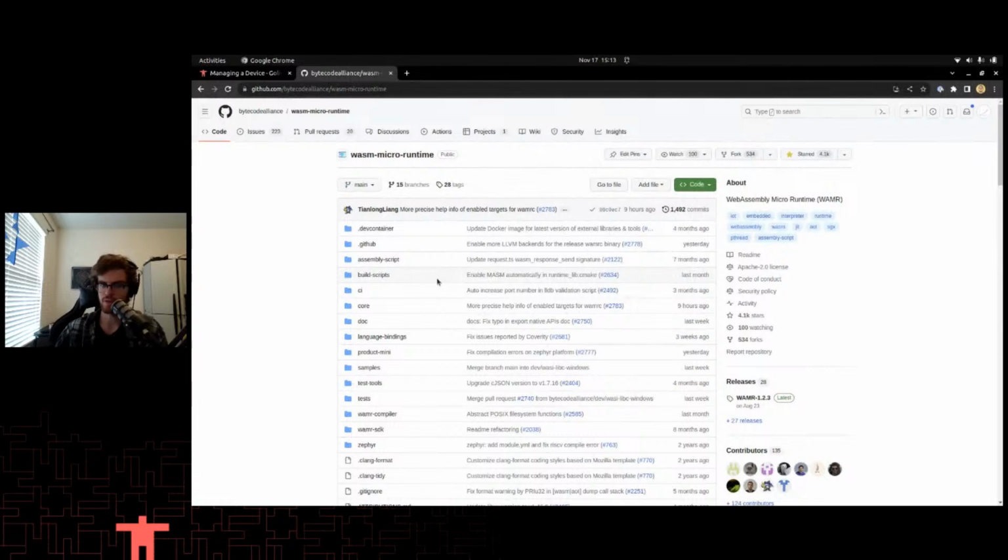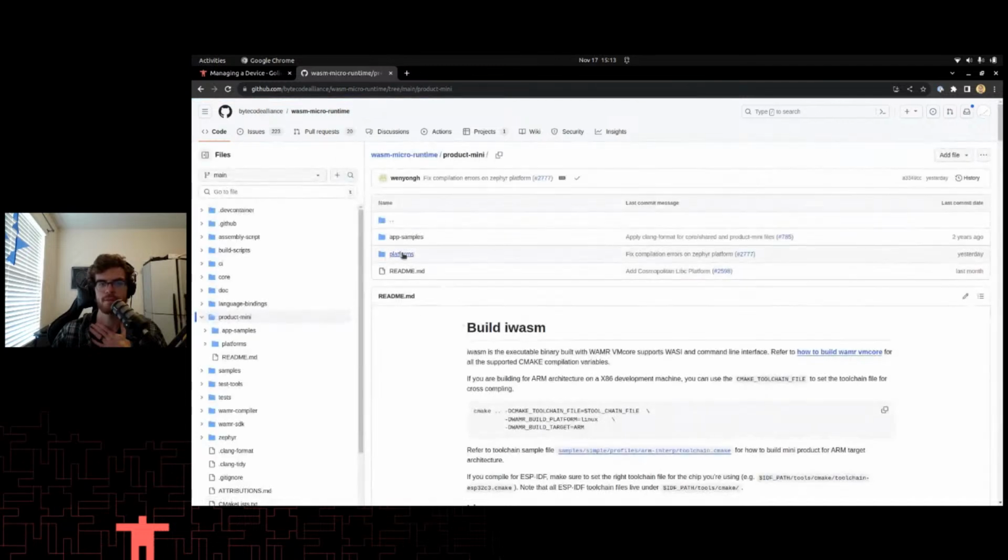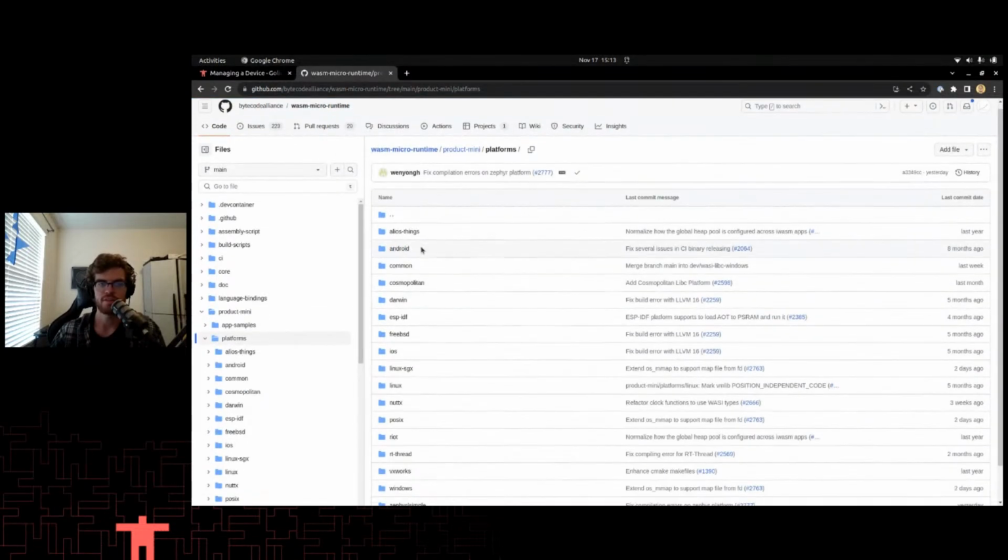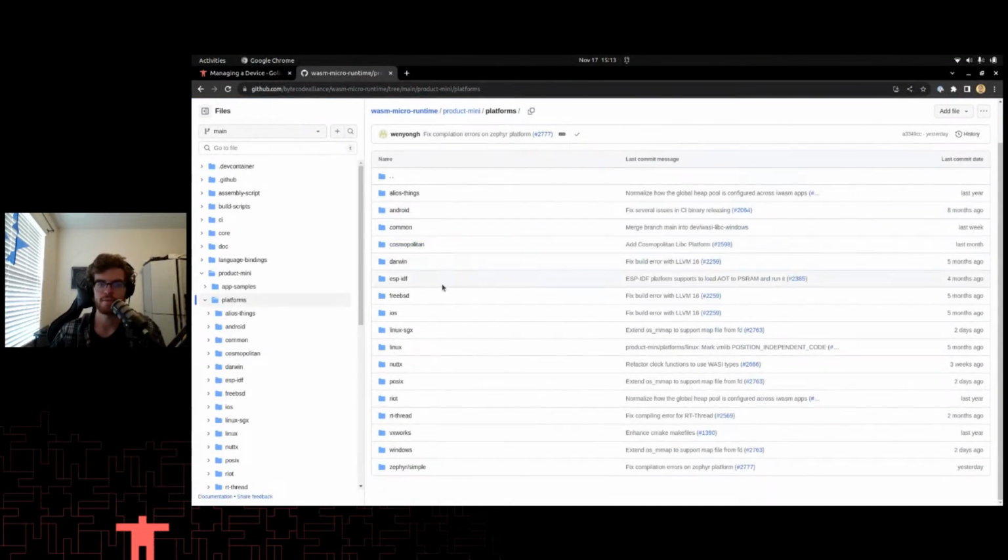There's a variety of ports in WAMR to be able to work with different platforms. And so you can see some of the usual suspects. We have ESP-IDF, NuttX, RIOT, RT-Thread, a bunch of those that we're familiar with. And there is a Zephyr one as well.